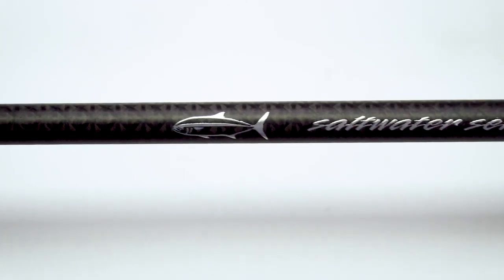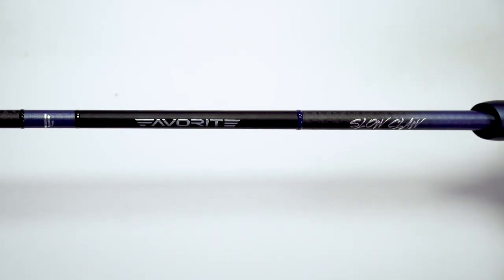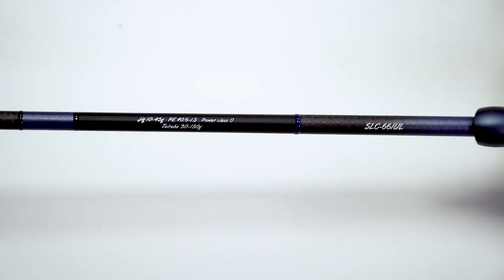Before we go into the whole fishing video, I wanted to tell you about this rod. We worked one year on creating this beautiful rod together with the Favorite team, keeping in mind that we have different areas here in UAE and GCC, like deep areas up to 100 and 150 meter depth, and very shallow areas, like 30, 20, 15 meters only. So we created four different models which will suit different types of slow jigging.